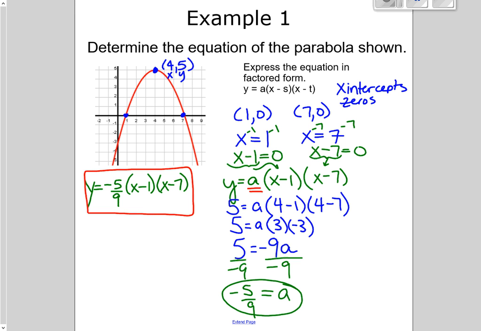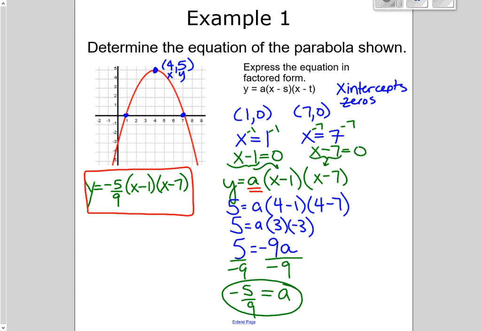Just to make sure that things look and appear that they are correct. First off, we have a negative sign in front of our a value, and the parabola opens down. So that means, of course, that the negative sign does show that the parabola opens down. I can see the parabola opens down, so we must be correct on that. And then this x minus 1, x minus 7 tells me I have an x-intercept at 1 and at 7, which I also have. So this equation looks good.